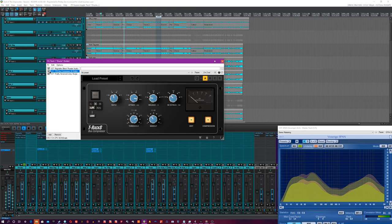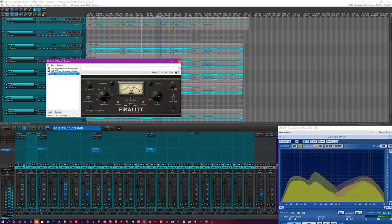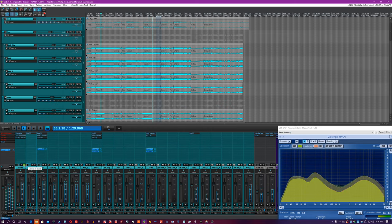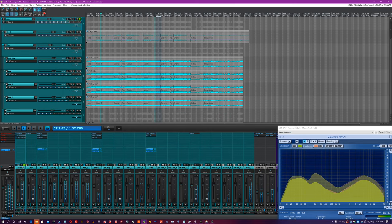Up next, I have this bus compressor doing just a little bit. Super slow attack and fast release, with the side chain on 60, so it's not really pumping when the low end hits. It's just clamping down on the top end ever so slightly, never really doing more than 1 or 2 dB. And then I have this limiter, Finality, never doing more than like 1 dB as well. Even during the hardest parts, it never really goes beyond 2. So we're really just bringing out everything with limiting on the drum bus, taming those transients a little bit.